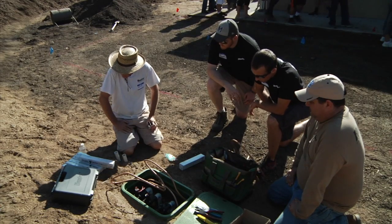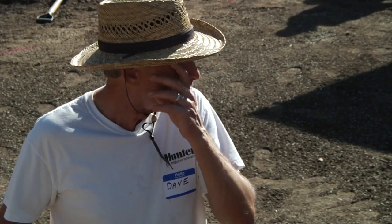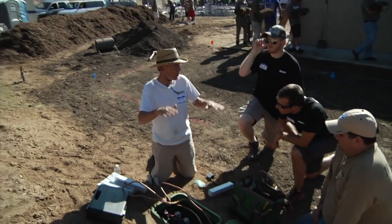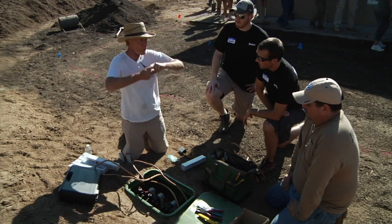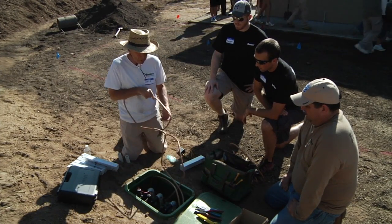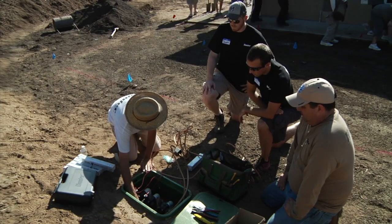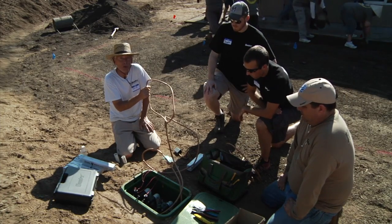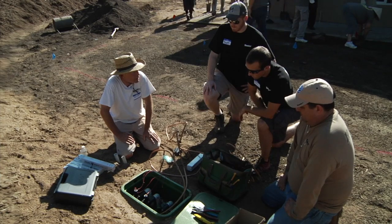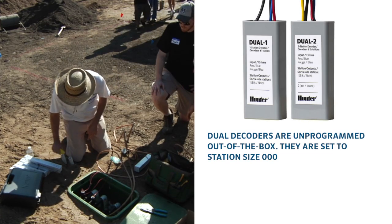This is the two-wire path and they've done what we like to see — they left us a lot of slack. Normally we ask for about hip-high, leaving a little extra wire in the valve box. That's so as the property settles, or in areas where you have frost or expansive soils and stuff actually moves around over time, it won't pull those splices apart. That extra slack also makes it easier to work with. I like stripping the jacket back right after it enters the box so I can work with the much smaller and more flexible pair inside, then loop the extra slack around for a service loop later.